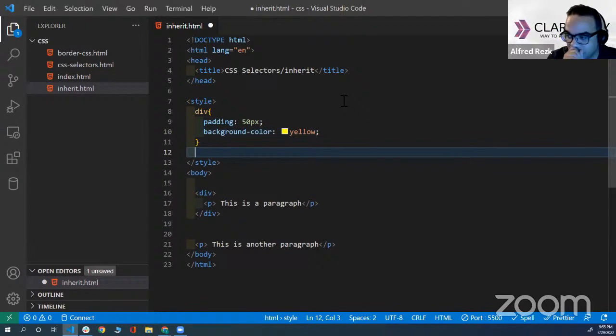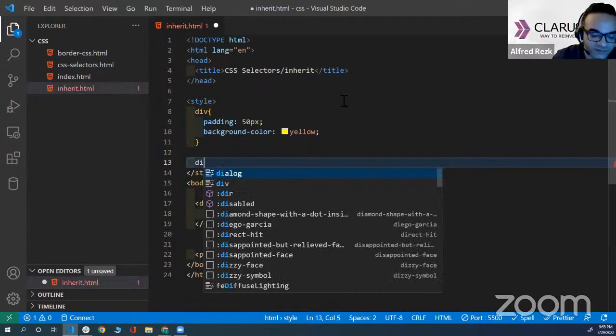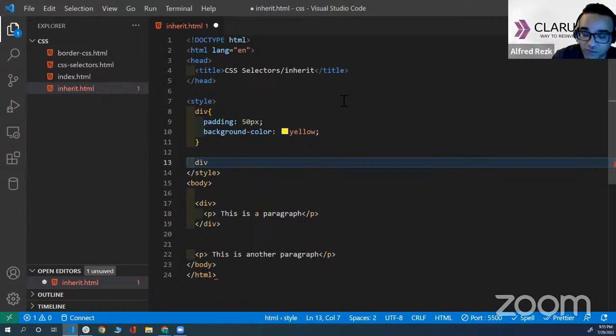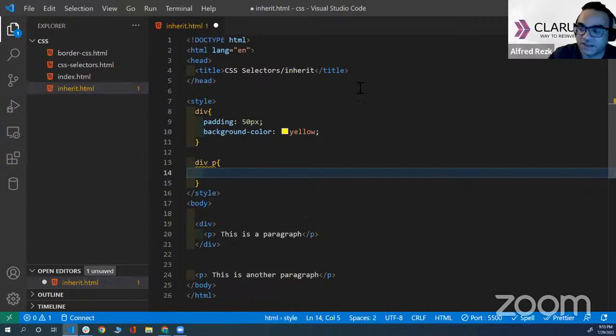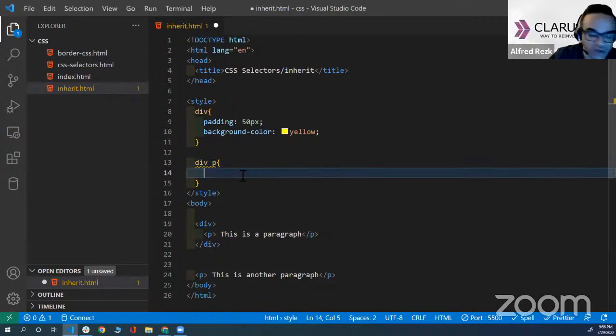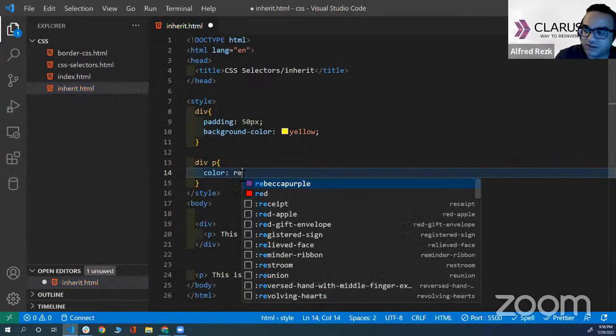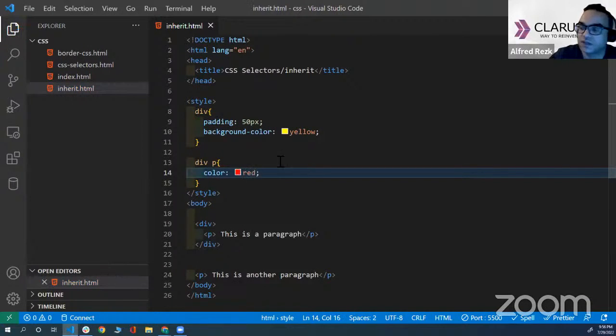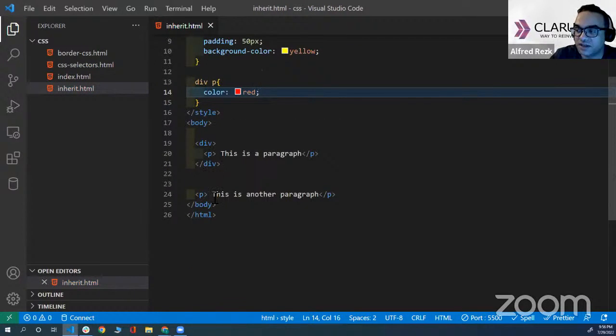And now, if I select div, and then I put a space, and then P, short for paragraph, that means I'm targeting a paragraph that is inside a div. And let's do color red. So which paragraph in that case is going to be red?